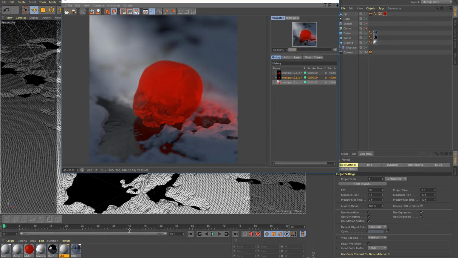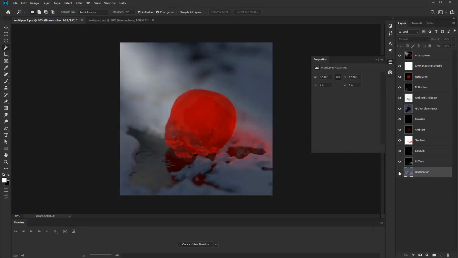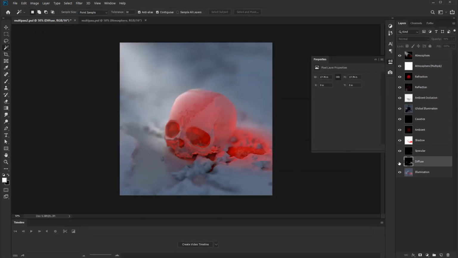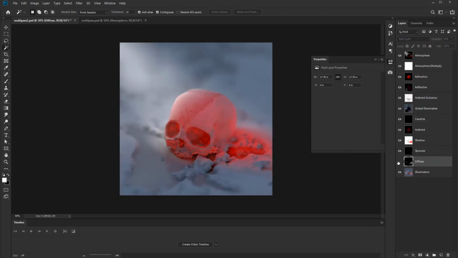Okay, so now that our render has finished, we're gonna need to go ahead and check our directory and open up this multipass. You should have your illumination down in the bottom and the diffuse too. Okay, so the diffuse should be set to, I don't know, maybe you can just disable the diffuse because it's not really gonna create a lot of dramatic changes. Okay, and maybe we can have it, so just set it to a soft light, and I can see that it's casting some kind of reflections and so on. That's good for our render.